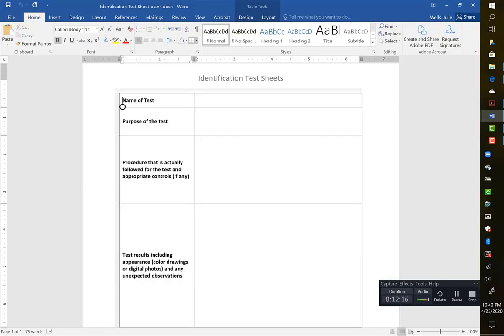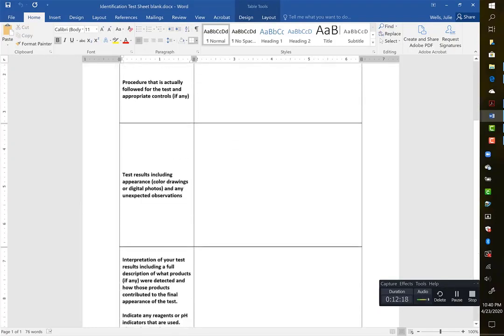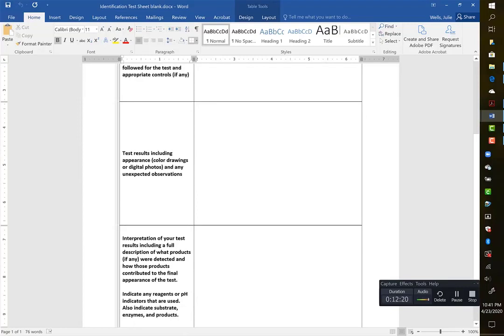So that's your procedure. Your test results, so test results including the appearance, so color drawings or digital photos, and any unexpected observations. For this, I'm going to allow you, so remember I told you that you're going to download your nutrient agar streak plate and you're going to download your MacConkey agar.